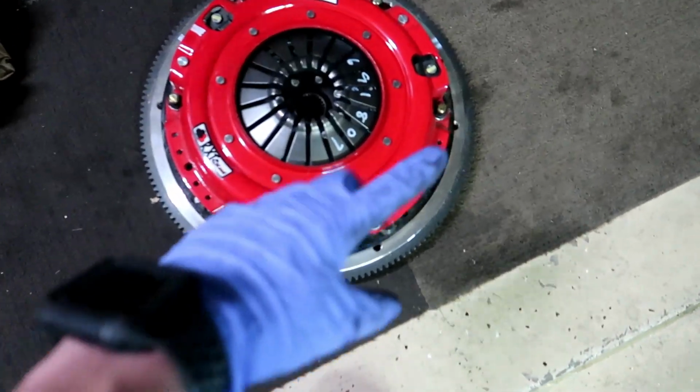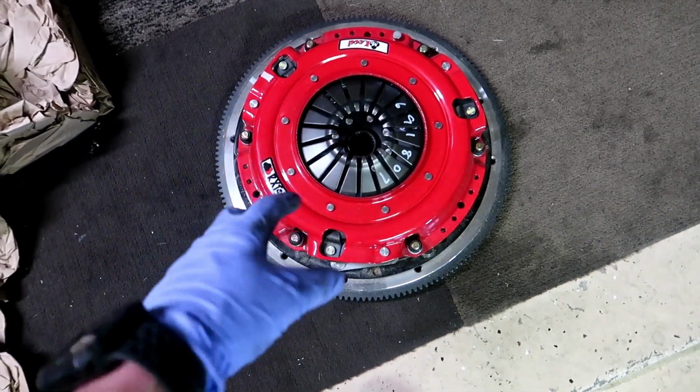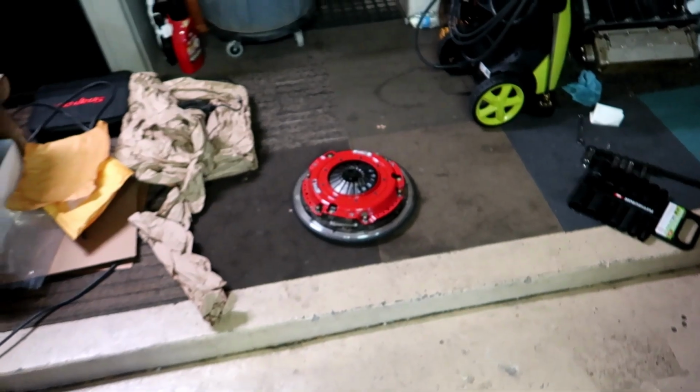We got to take these bolts off, disconnect this, take it apart, just so we can get at the flywheel bolts to put the flywheel on. So we'll do exactly what we did taking that old one apart, and then it's the reverse procedure for that.